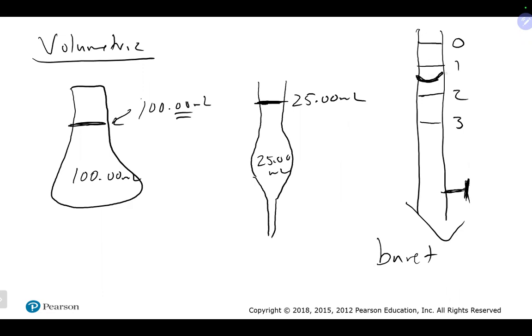Sometimes you come across, by the way, I won't make the markings here, but there usually are 10 markings between each of these. And usually you could take the reading to 2 decimal places on a burette. So that's one piece of glassware that sometimes is a little odd for people to read because 0's at the top and it actually increases as you go down.